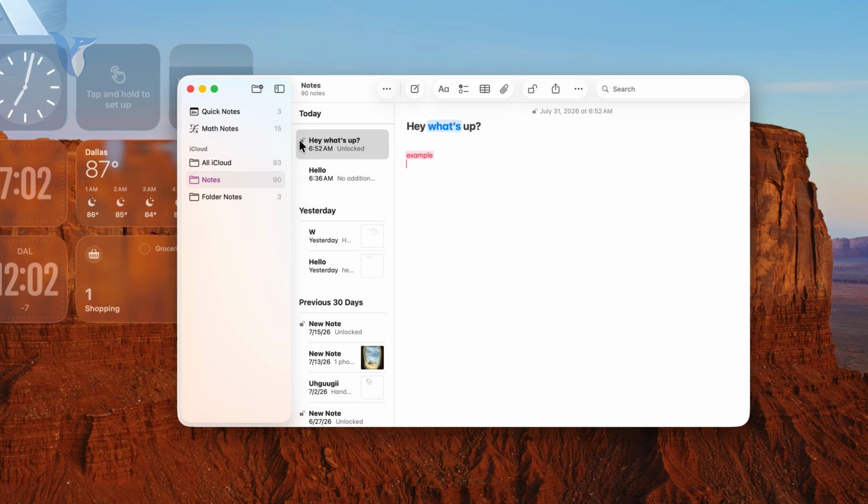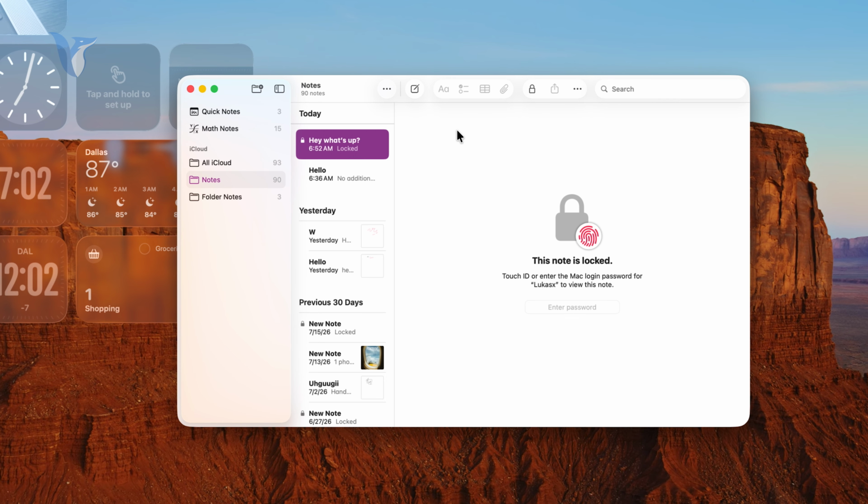So it is essentially locked, but I still have to click on the icon at the top, and now it is fully hidden. So the content of this note is hidden, it's locked, and if I want to get inside, I can obviously use the Touch ID on my keyboard, or I can enter the password and see the content of this. So that's nice, it works well.